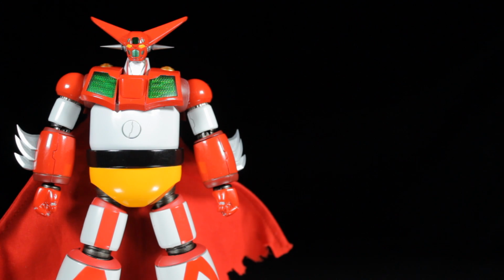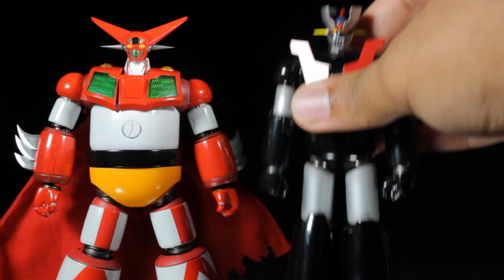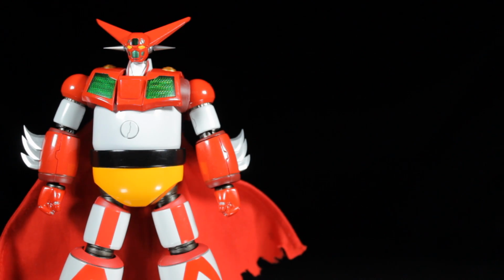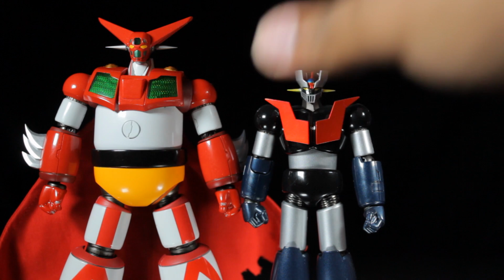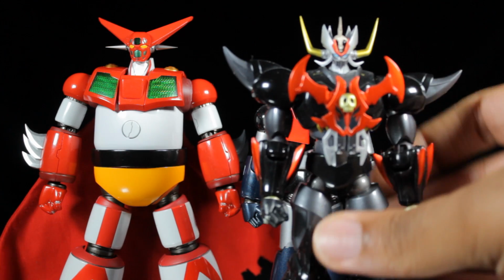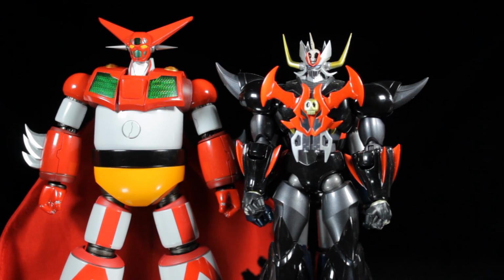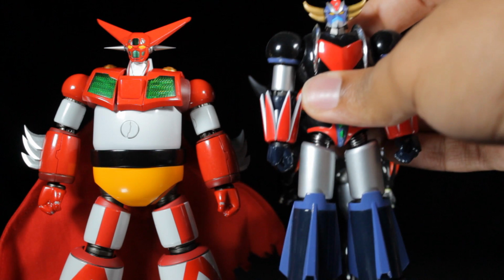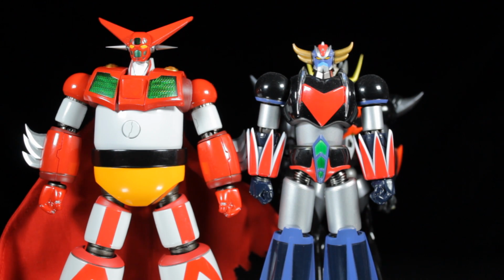Next, we have the Soul of Chogokin GX-45 Shin Mazinger Z. So you can see, very nicely scaled together. Definitely very cool. Very nice there. Next, grab some SRC figures. So first up, we have the first release of Mazinger Z, and he is tiny compared to Getter One. Next, let's grab Mazinkaiser Skull, and he is still smaller than our Sentinel Getter One. And then finally, let's go ahead and put him back here. We'll throw in our SRC Grendizer, and Grendizer is still shorter than Getter One.